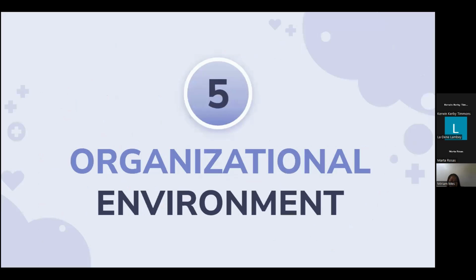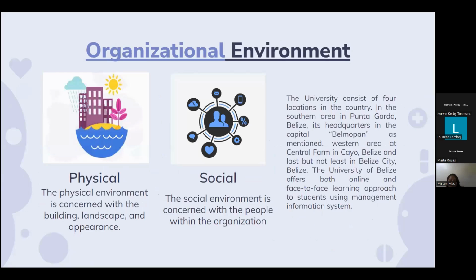Moving on, we have the organizational environment. The two characteristics that make up the organizational environment are the physical and social environment. The physical environment is concerned with the building, landscape, and appearance, while the social environment is concerned with the people within the organization. Hence, the university has a social and physical environment that is able to change over time.